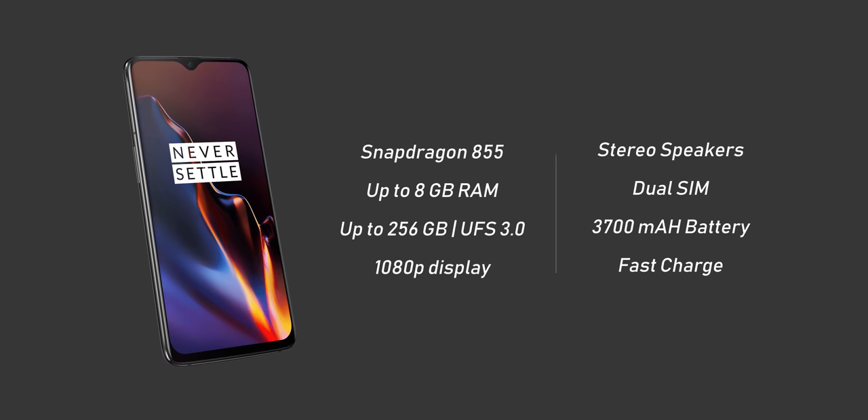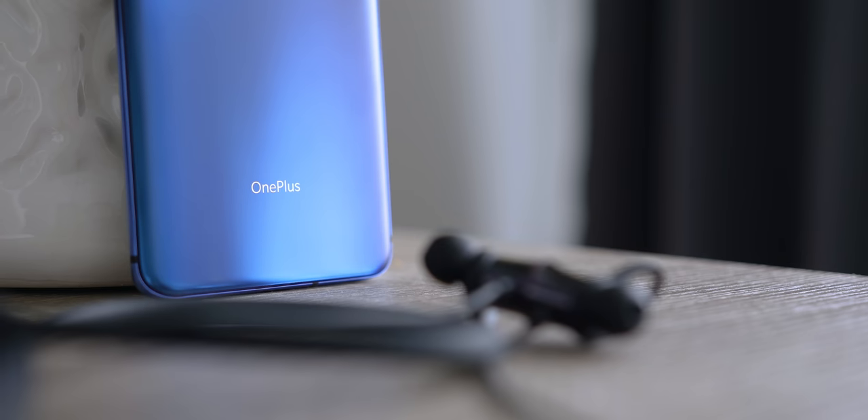I also want to briefly mention the OnePlus 7 — not the Pro. Think of it as an incremental upgrade over the 6T: updated SoC specs and storage upgraded from UFS 2.1 to UFS 3.0, and that's pretty much it. From what I've been told, the OnePlus 7 is only available in select countries; in the United States it will likely just be the 6T and the 7 Pro as the two-product stack for the rest of 2019.